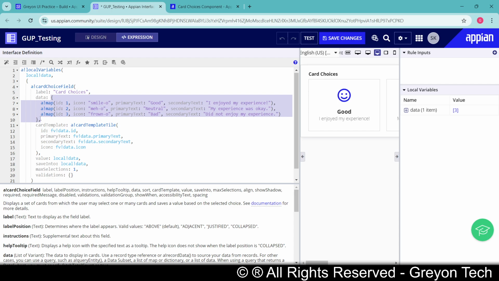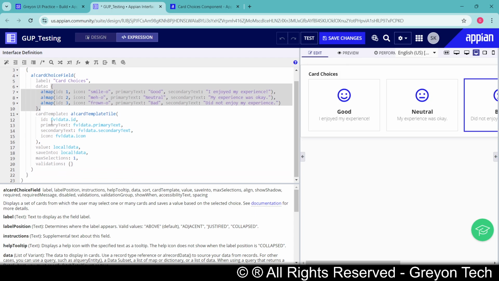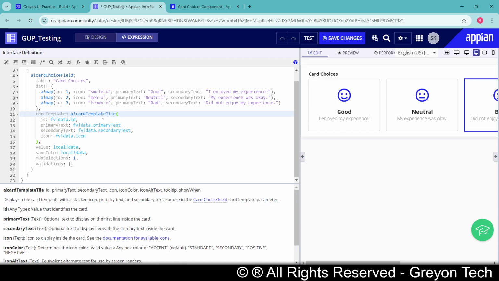So data part, you are clear. Data part is nothing but a collection of rows from which your card will iterate and produce the output. Card template is nothing but how you will populate your output card as choices from the data provided as source. So as you can see, a bank card template tile, and this is nothing but a template tile which is acting as a placeholder for every instance of the row of data that you have put up. So ID will be FE bank ID one by one.